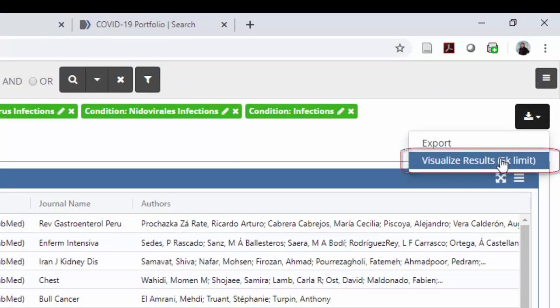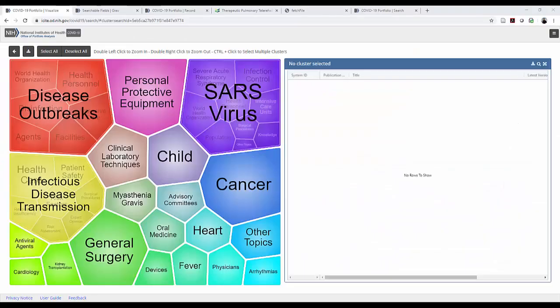So we'll go over the visualization tool first, since this is still within the COVID-19 portfolio. Remember that the visualization had a 5K or 5,000 article limit, and we've already limited our records accordingly. So when I select the visualization, it creates a foam tree which clusters the articles together based off of natural language processing, or NLP. This extracts conditions, targets, and more from the titles and abstracts. Recall that you can find more information about this tool and the methodology behind the extraction in the user guide.